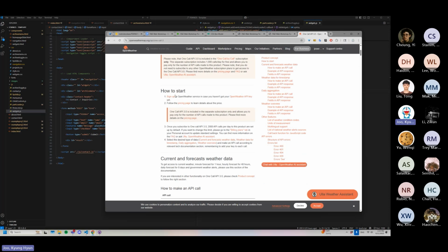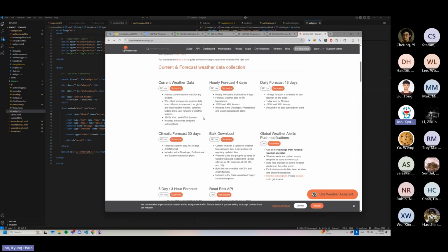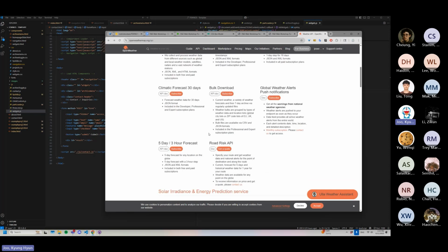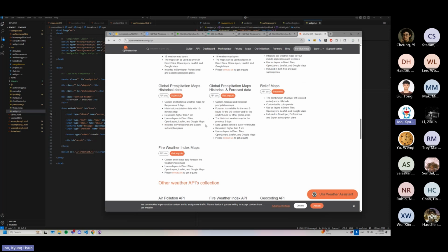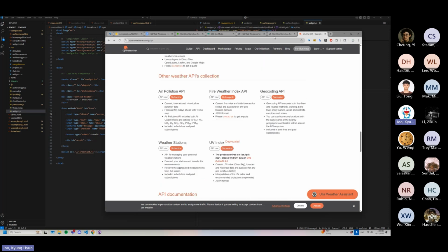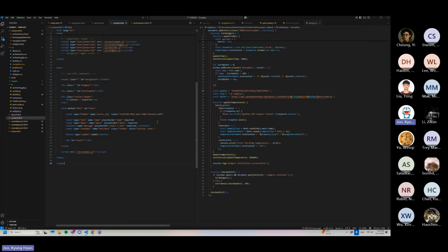But yeah, I'm pretty sure I'm using One Call or something like that, or Current Weather Data. I forget what I'm using, but I'm using the free one. And there's a bunch of these, but yeah, you can start signing up for API keys. And that way you can start signing up for real-time information that loads directly to your website.